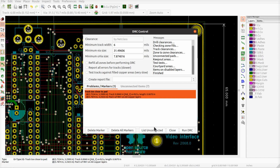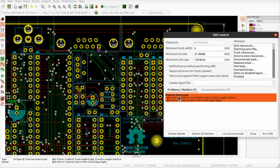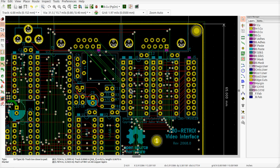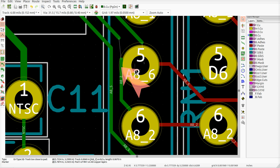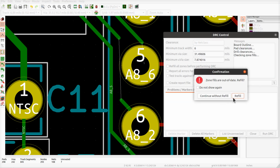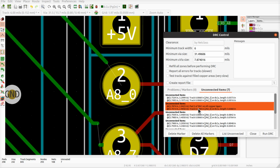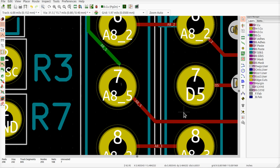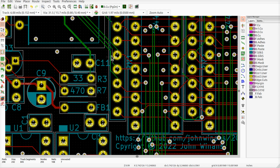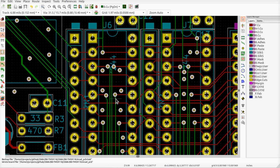So somebody's too close to something. Where's the arrow? When you double click it, it should zoom in or at least center it. Should be, yeah, there it is. It's right there. So this is what it's crying about. Obviously, we need to get rid of that. Let's go ahead and do this and run it again so nobody's shorting anything out. But the non-connected should be a bunch of things. Yes, okay, close. So the only griping it's doing now are these unconnected tracks. I'm going to clean that up and then we'll be in business.